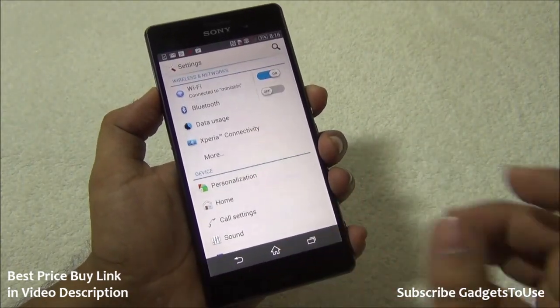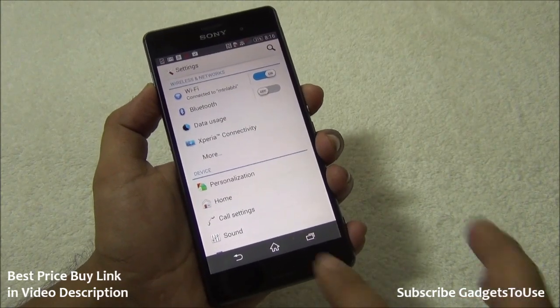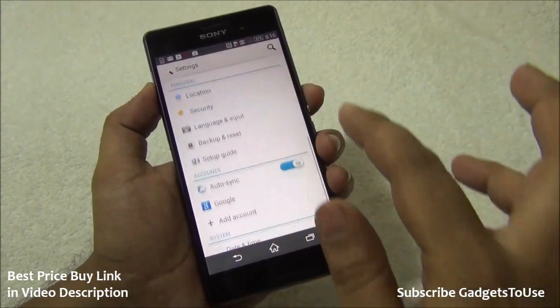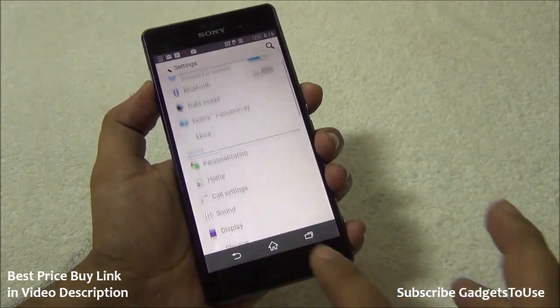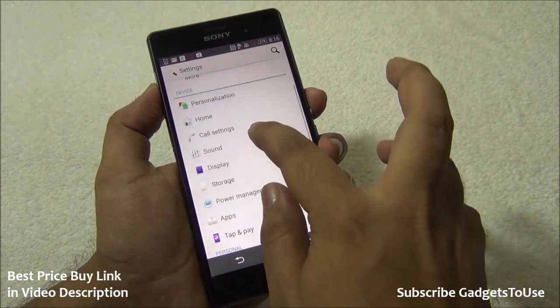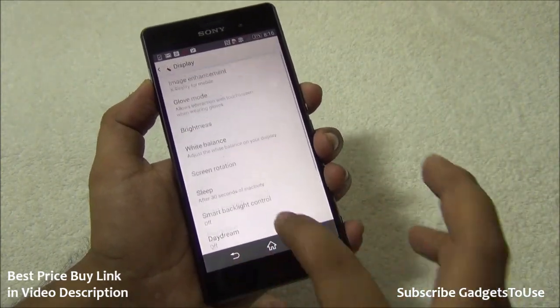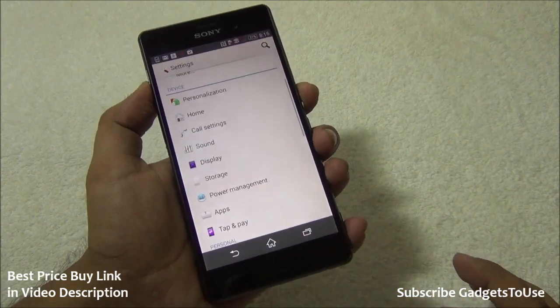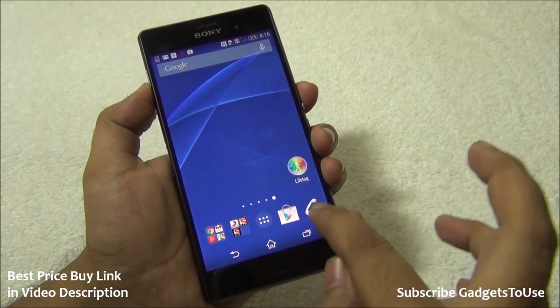There was no issue. It can actually lock GPS coordinates even when you are indoors. So this is something I would like to tell you. Apart from this, if we take a look over the other options, we do have support for printing as well. Wireless printing is supported, and we also have support for wireless display. So wireless display is supported on this device. You can actually project the display from this specific phone to another monitor using Miracast devices.